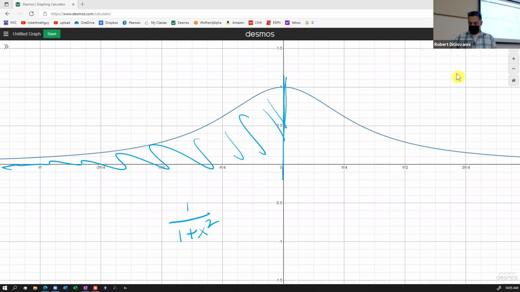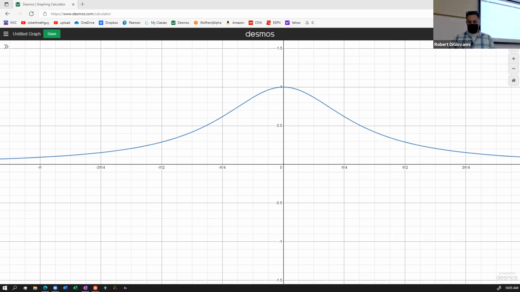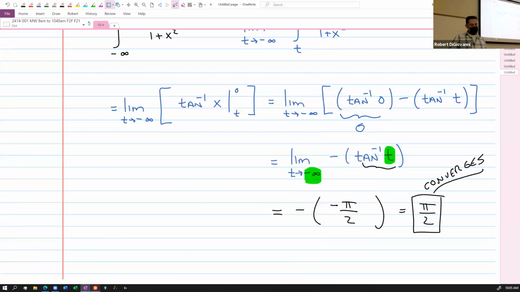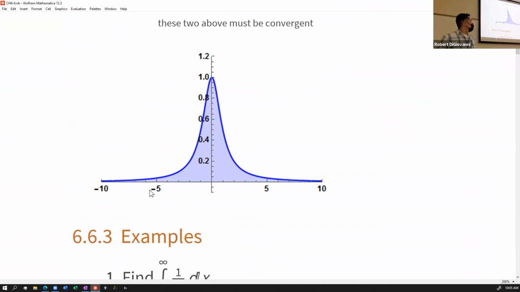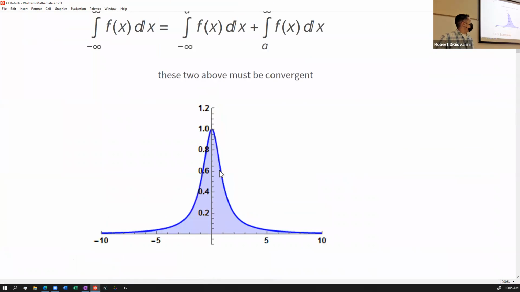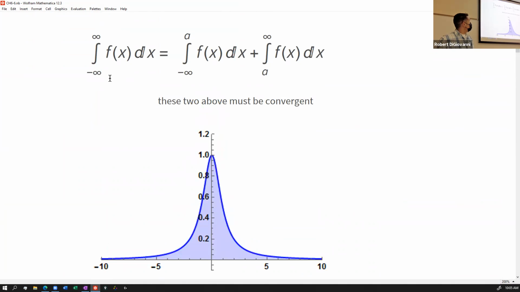All right, now that we're a little ahead of ourselves on that, but let's talk about how we would handle this last case where you go both directions forever. The way we do this, if you want to go from negative infinity to infinity, the way you do it is you break it into two improper integrals.